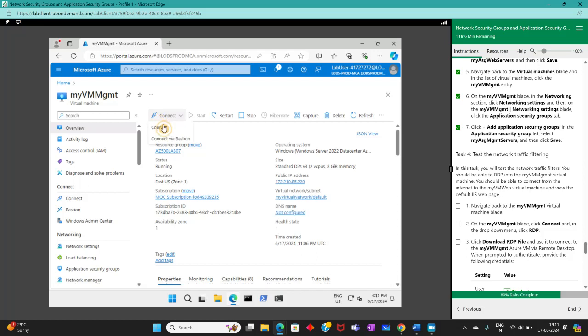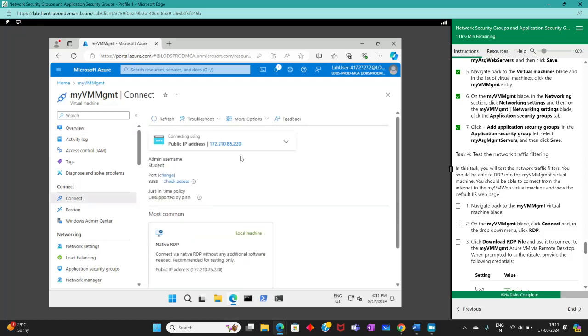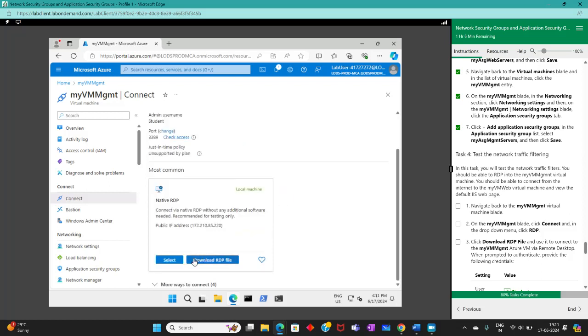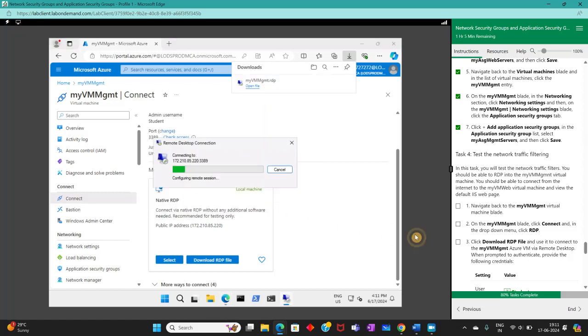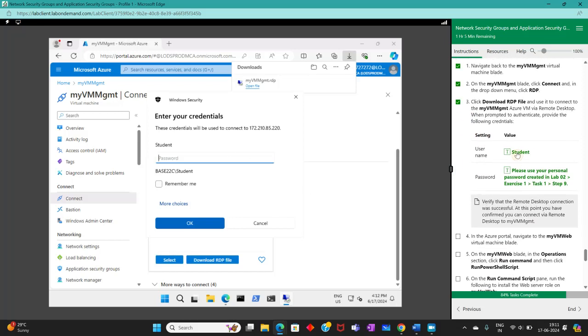Let's go to overview and connect. Download RDP file. Let's keep it and open this. Connect. Username is student.